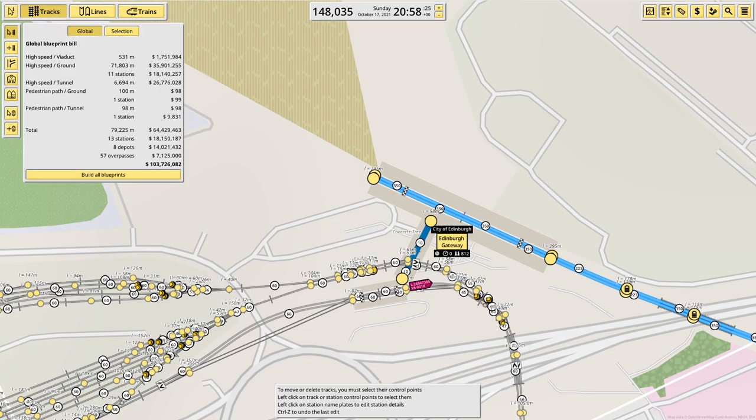So, how do I want to deal with that? Well, it's a bit of a way up. You can't see the map I'm looking at. I do acknowledge that. It's not ideal.